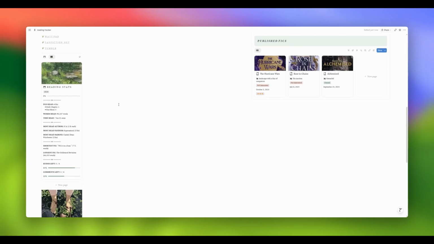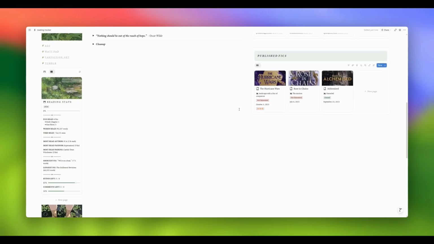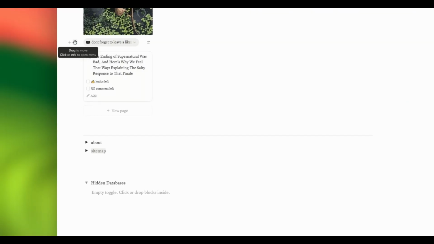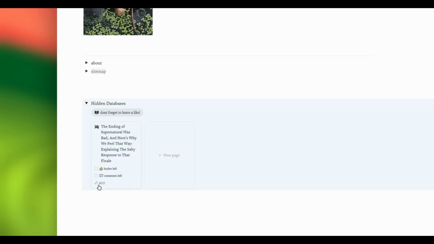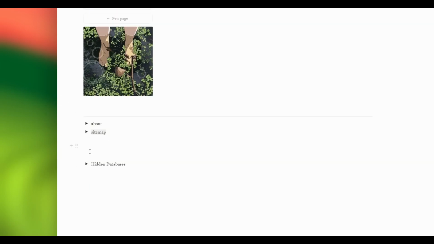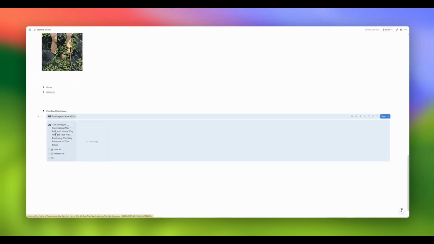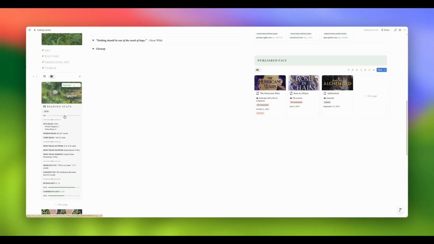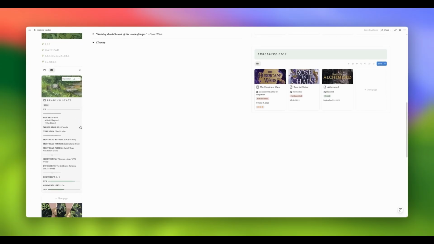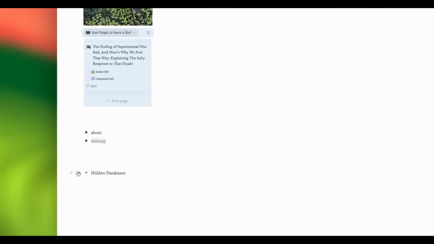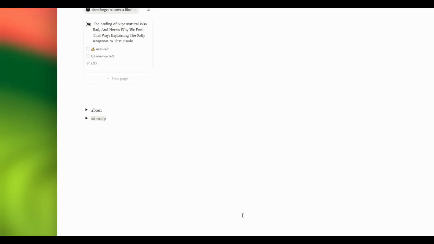But you can just go to the side of the database. You'll see these little dots appear. You just click on the dots and then you drag it in there. So you can just hide it away. But as I did say before, you can safely delete the reading stats when required. Anyway, that's how you do hidden databases.